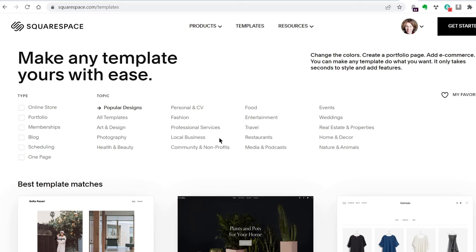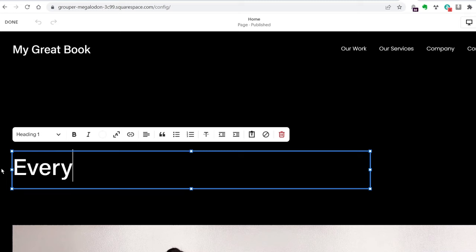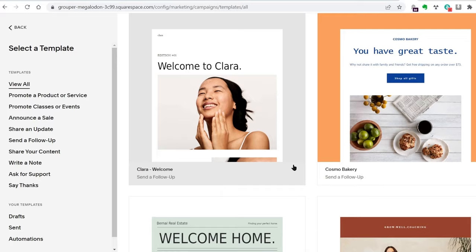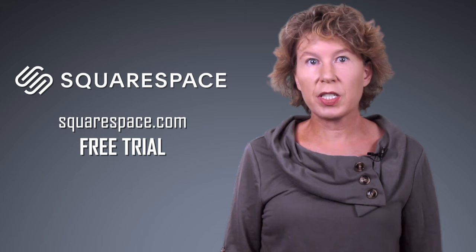This video was sponsored by Squarespace. That's a platform on which you can create your own website with just a few clicks. Doesn't matter if you want to set up a professional portfolio or a blog, or maybe you have a book to sell, just to pick a totally random example. It's not just that they have a great selection of templates that'll get you started. You can also use this platform to set up and manage an email list, add buttons to accept donations, and keep track of who's visiting your website. So go check out squarespace.com for a free trial. And when you're ready to launch, go to squarespace.com/sabine to save 10% off your first purchase of a website or domain.